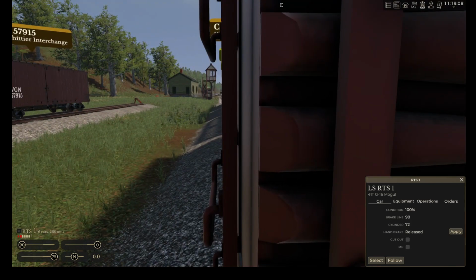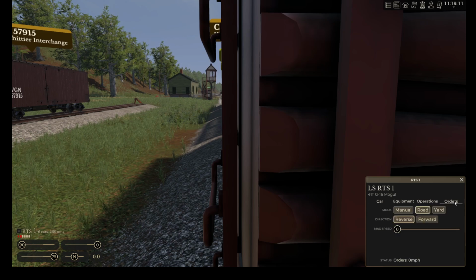What we're going to do from here is go into the orders. Currently it's set to reverse at 0. You have 3 modes. You have manual, which you can control manually if you wish. Generally, and this is my preference only, a lot of people like driving the trains as well, I like being a conductor. I like being a train master. I like being a yard master. So the only time I use manual is to line up an engine perfectly for water and coal, or to get by a red signal that the AI is incapable of getting by.